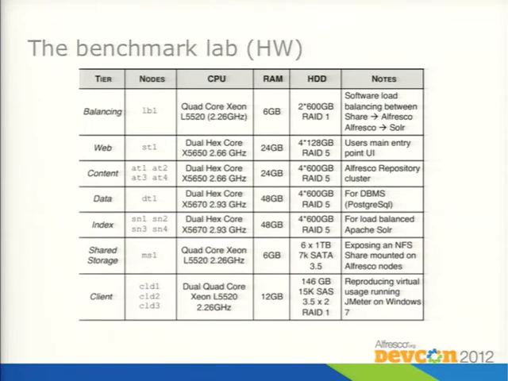So in terms of hardware, and again, this is really not going to go fully into the details of this slide. It's a bit busy, if you want, but I think this is really interesting, and I was going to leave it here in the presentation, mostly to provide you a reference on which platform, which hardware we actually used to achieve the results that we will be seeing later. So we had dedicated machines for pretty much any tier of the Alfresco architecture. As Roman was discussing before, we might have a separate web tier, content tier with Alfresco repository, index tier with Solr, as well as obviously a shared storage and a database. So this lab was fully physical.